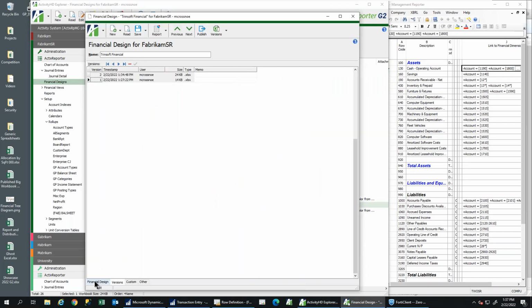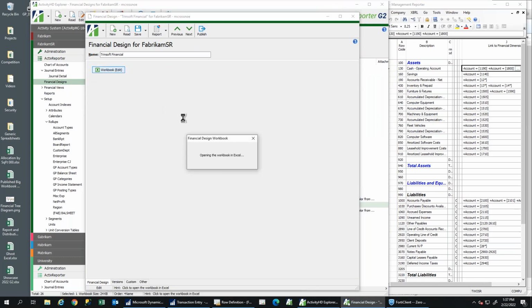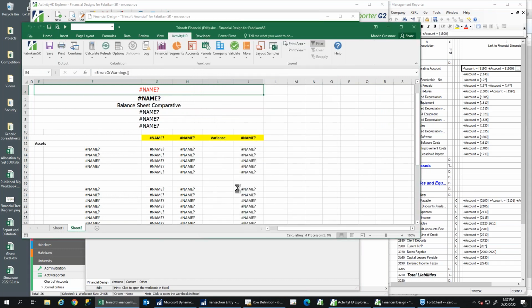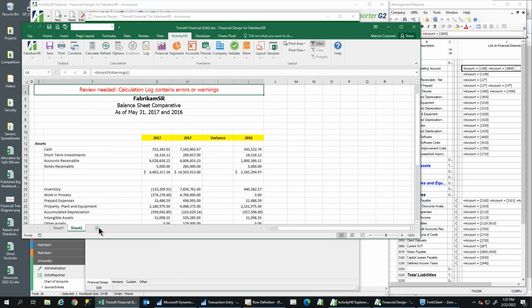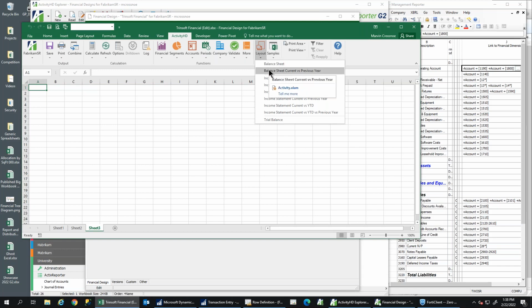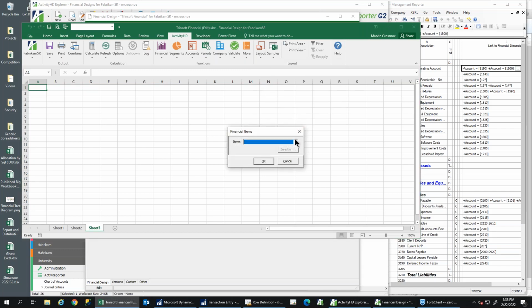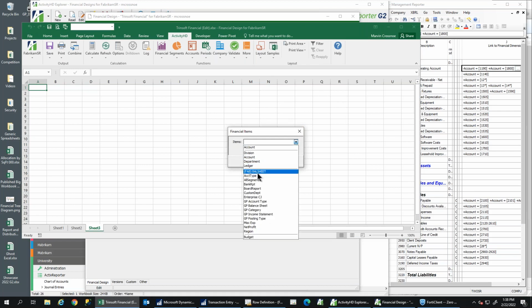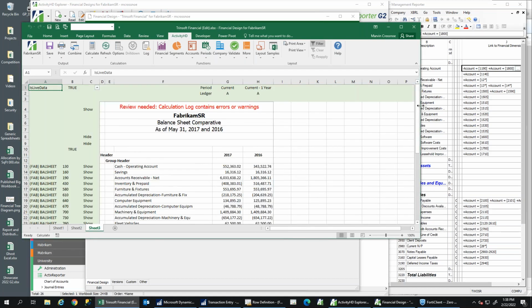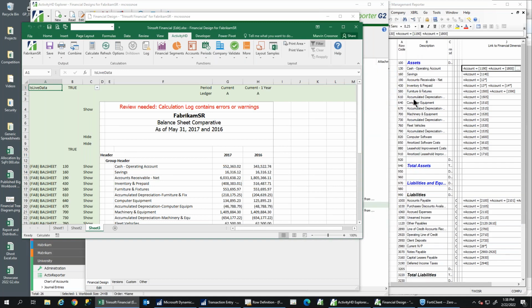I'm going to open that financial design a third time, go into the workbook. I need to give it a date, just like I did before. As soon as I give it a date, all the numbers are filled in. I will go to a third sheet, and now I'm going to do something very similar to what I did a few minutes ago, create a balance sheet, current versus prior year, but this time I'm going to use the row definition out of Management Reporter, and therefore it will build me a template financial in Excel that matches the data that we have in this financial design in Management Reporter.